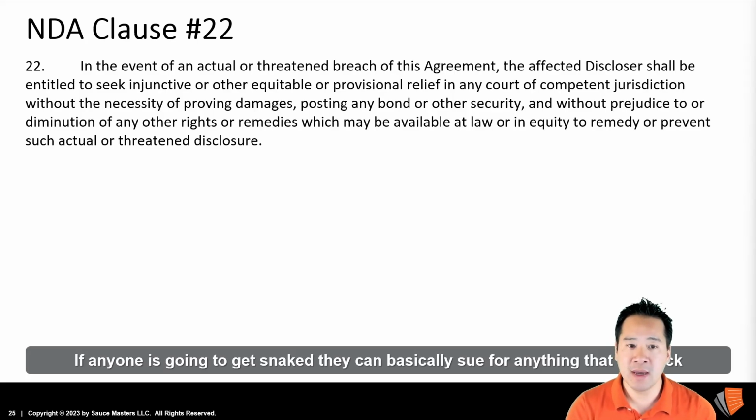Clause number 22, so this means if someone breaks the rules in this agreement, this NDA, or is about to break them, the person who shared the confidential information, who's about to get impacted, they can ask a court for help. They can ask the court to give them special protection or to make the other person stop breaking the rules, and the person who shared the confidential information doesn't have to prove that they were hurt by the rule breaking, and they don't have to pay any money to the court before asking for help. So this is to make sure the rules are followed and the confidential information stays safe.